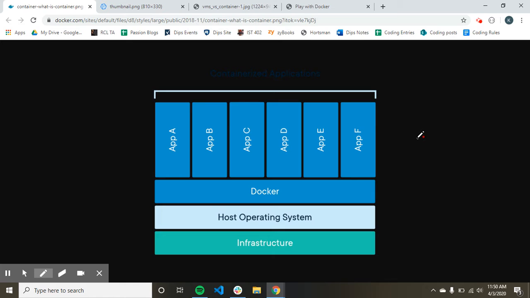So to start off, I thought it'd be helpful to define some of those terms that I just spewed out, starting with containers, which will be the primary focus of this video. Containers are isolated places for running an application on a host operating system. They sit on top of a physical server, which would be down here, and the host operating system.